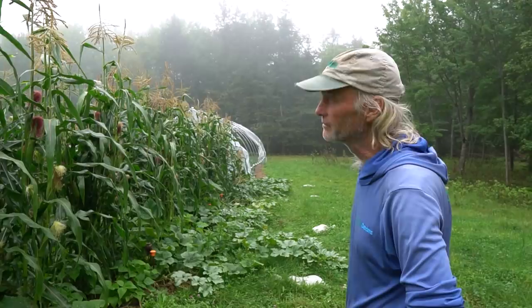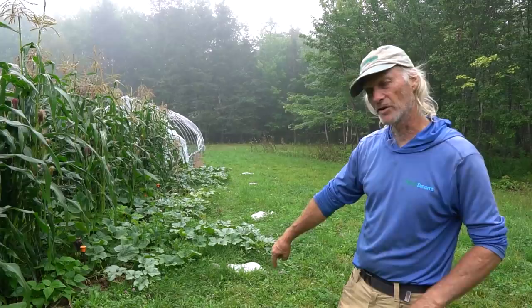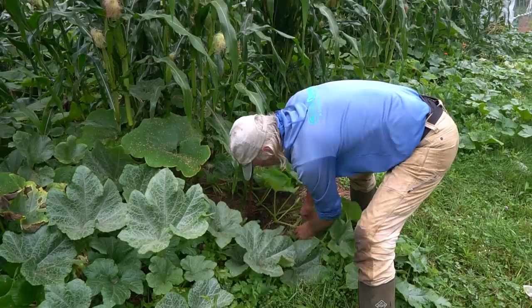Mm-hmm. Is this leftover grass? Yeah, I didn't get to spread it. Part of me is wanting to spread it as the squash ran onto the edge. You know, what I found at Lamb Cove was sometimes they got a lot of fertility out of the grass by putting their, every time they run, they'll put a node down. I don't know if you can see it. Yeah, it's not showing very good here, but each node, they can actually put a root down into the soil and actually get fertility as they're running.